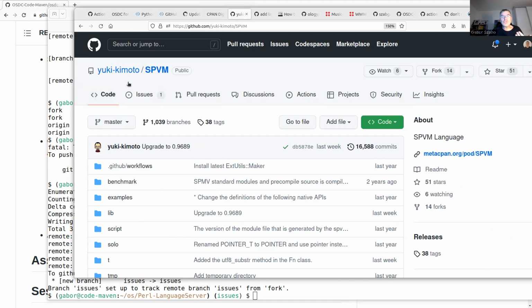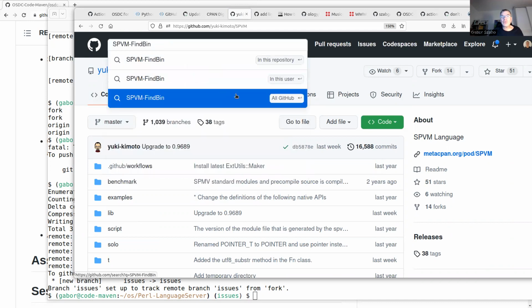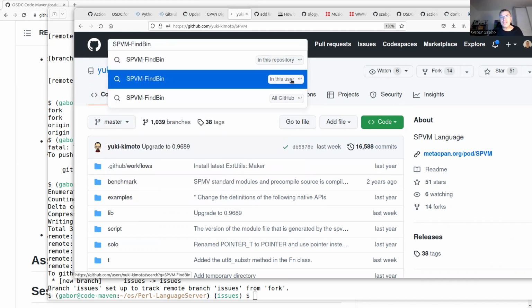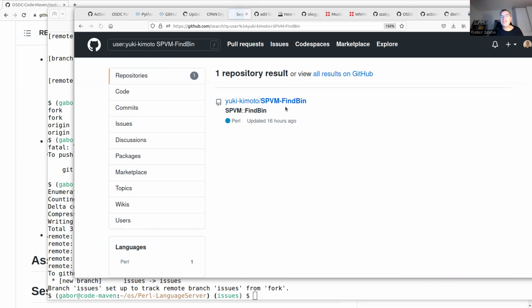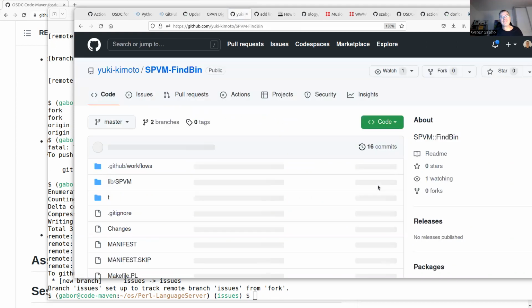Now you know the name of the author. I copied the name of the other module and I'm looking for it under this user, and here is the repository.